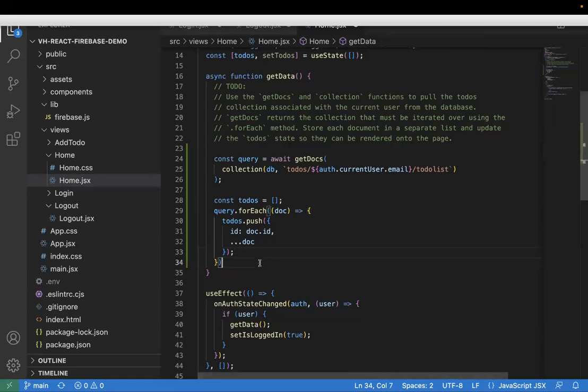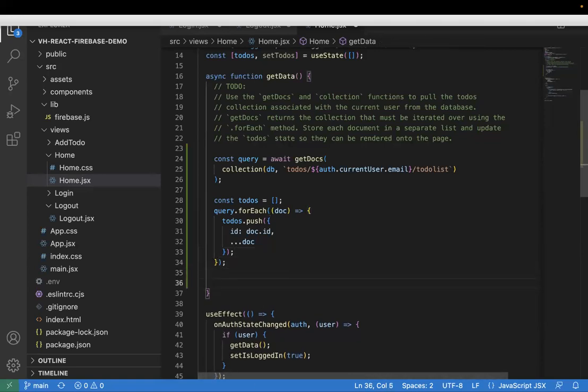So finally, once we've exported everything to this to-dos list, we want to be able to update our state variable so that when we do so, the page will automatically re-render and show our to-dos. So I've created this state variable at the very top of the screen that just says, well, we have our to-dos list, and then we have this setTodos function to update that state. So all you need to do is say setTodos. And then the page should be rendered properly and show the to-dos.